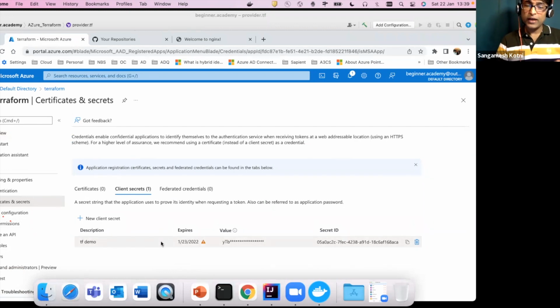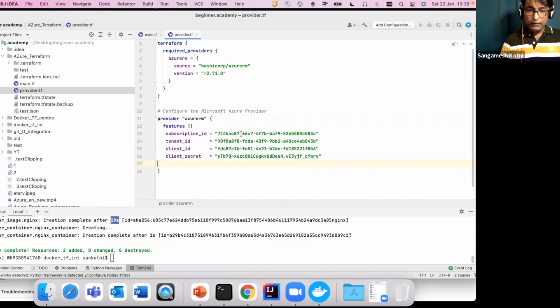With this access, you can interact with Azure via API, either using Azure CLI or using JSON code. Also, you can call Azure in a number of ways. You can use PowerShell, you can use Azure CLI, or normal JSON as well. So this is the authentication, the authorization mechanism. In the real world in IT industries we use it, right? Currently I have hard coded it.